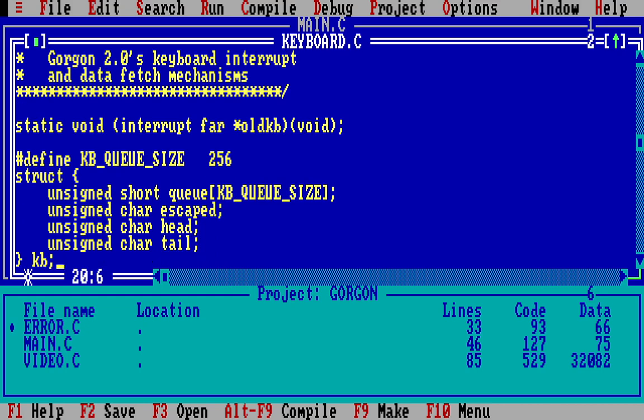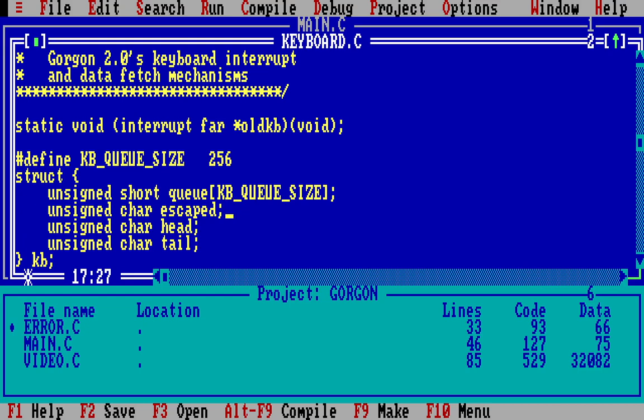Okay. So what we're looking at is we have our escaped value, which will track a specific quality. We're going to be looking for if a value has that 8th bit set. If it does, then we'll flag escaped, and we will store this in the high byte of the current queue word, or the currently pointed at word in the queue.